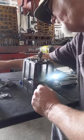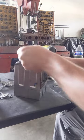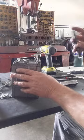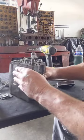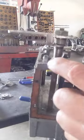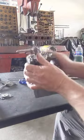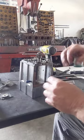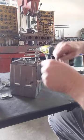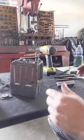Now that that's off of there, we have what I call my throttle stop, a little guy right here. You can see that he's threaded right here. That's the setting so that you won't over center the butterflies. Again, that's going to be shown when I put it back together. You can move that in so the butterflies don't over center, okay?